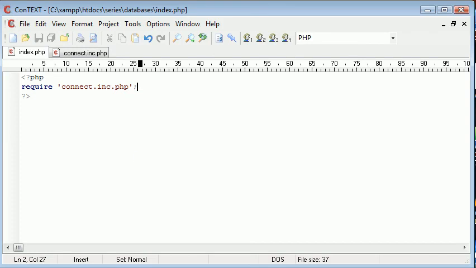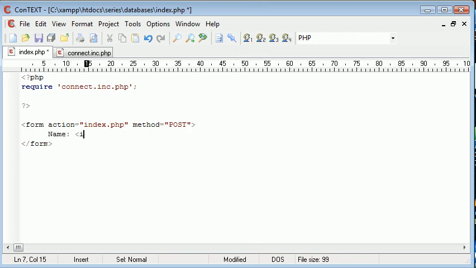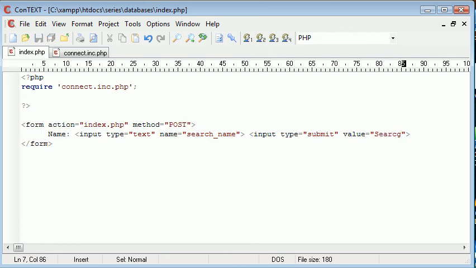Okay, so let's double check that everything's working by refreshing. We've connected to our database successfully. Now let's come down, and before we actually start on the PHP code, we'll create the form. So form action equals, and method equals something. So the method is post, and the action, we're going back to index.php. So it's basic form submission. If you don't already know how to do this, then there are tutorials on it for myself and other people. So we want a name, and then we're giving the user an area to type in a name. So the input type is text, and the name, we're going to say search underscore name. Let's also give them a submit button that they can press when they're finished. So value equals, and we could say search in this case, I guess.